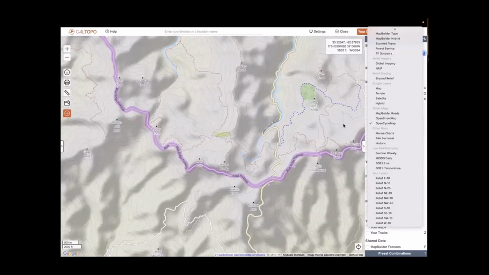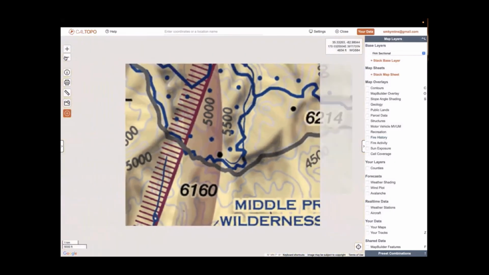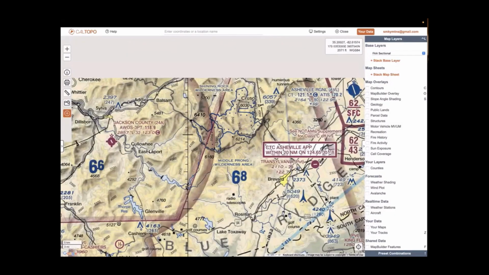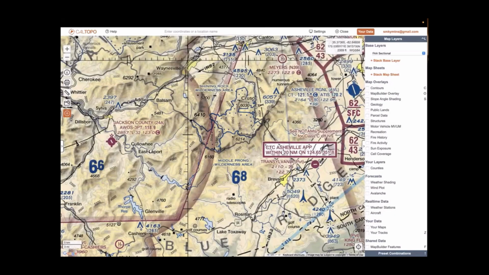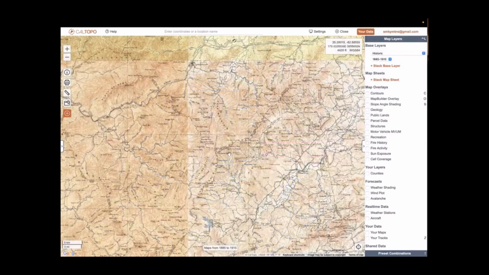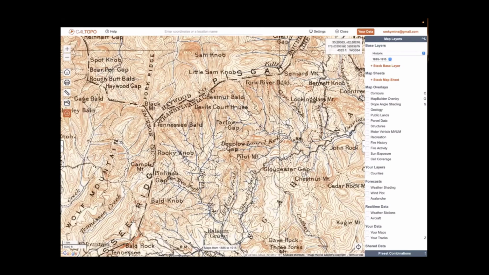So those are the map layers that I make use of. Some that are kind of cool to look at: you can look at the aeronautical ones, and they will give you the location of the navigational beacons and the frequencies and things like that. They have 2 layers of historical topo maps, which are pretty cool because sometimes you can see the old names of things, and they have 2 different vintages of maps there.